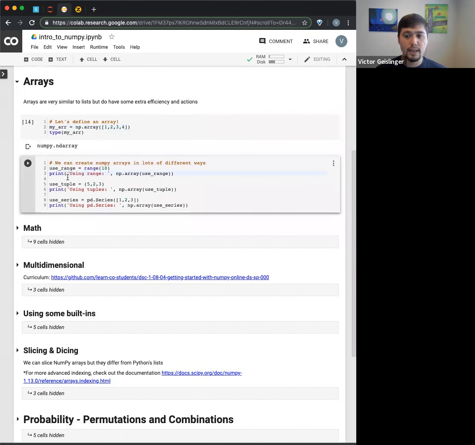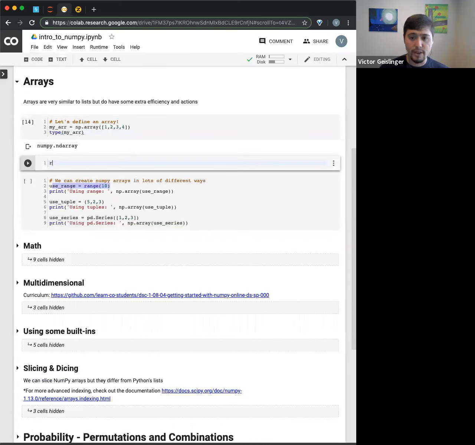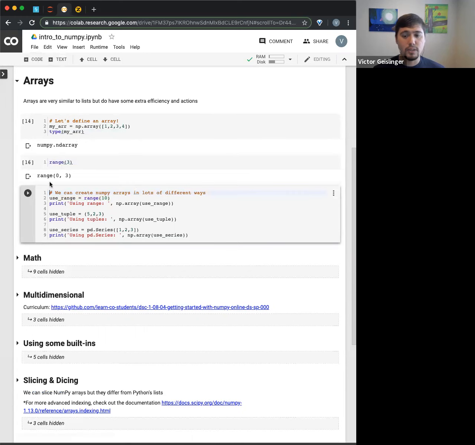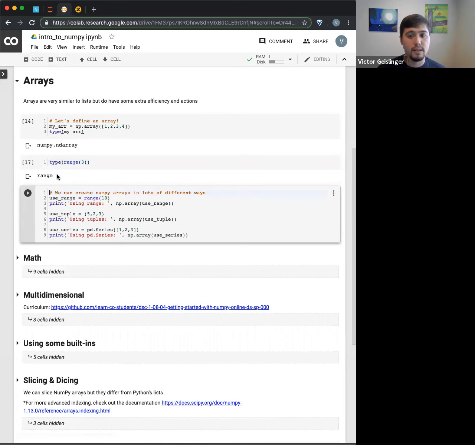And so, like I mentioned, you can use multiple things to make an array. In this case, I use a range, which is actually an object. If you remember, if I do range in Python 3, which is what you all should be using, you'll see that it gives me this weird object thing. And in fact, if I do a type, you'll see it's a range, it's not just a list. So I can pass in a range here, which in this case goes from 0 all the way through 9, 10 objects, into np.array.